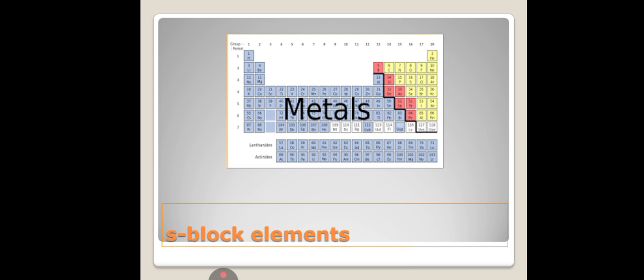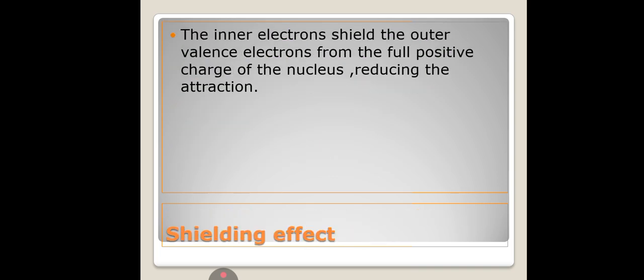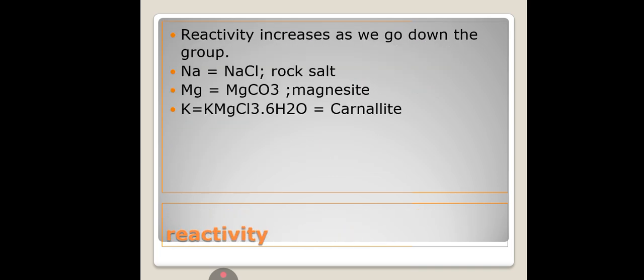But most of the other metals, because they are highly reactive, their metallic character also goes on increasing as we go down the group, and that's the reason why they are present in combined state. That we will learn in the next slide. Coming to reactivity, as I already told you, reactivity increases as we go down the group. If I compare lithium and cesium, lithium will have less reactivity and cesium will have higher reactivity. That's the reason why most of the metals are present in combined form. That's what we call minerals.